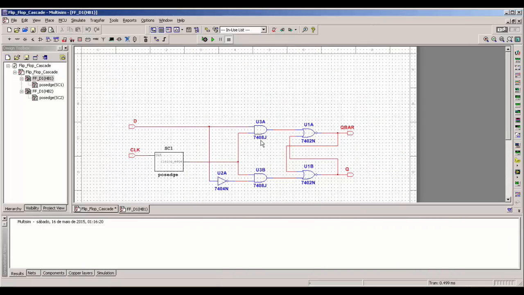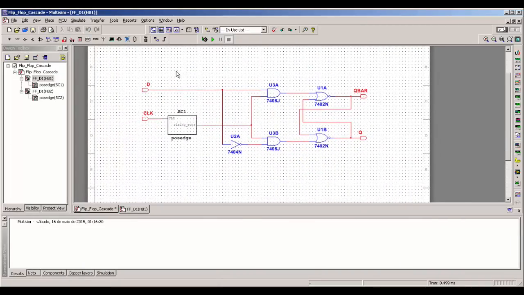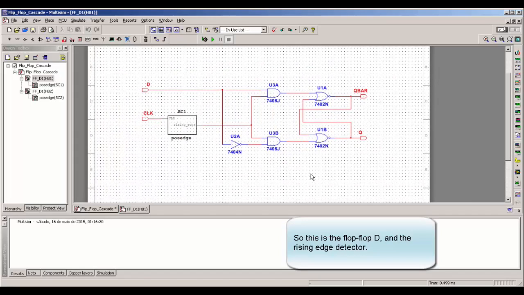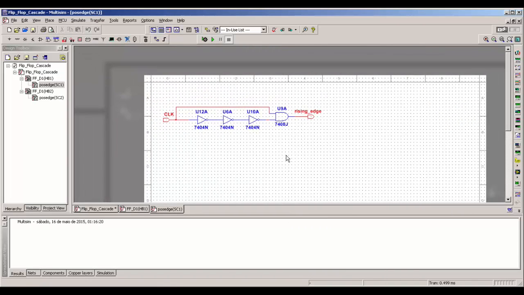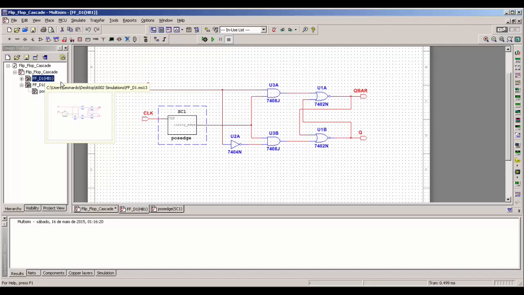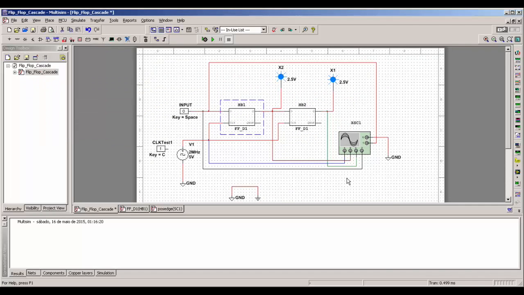Okay, guys. Just to remember a little bit, let's take a look at the general flip-flop D. Here I'm trying to simulate the circuit in a program called Multisim. It is a nice program that lets you simulate electronic circuits, analog and digital.